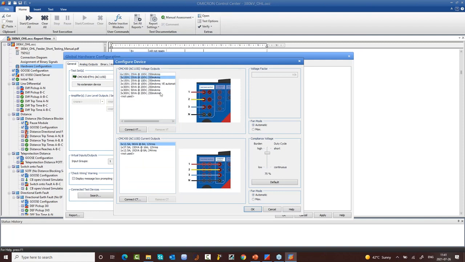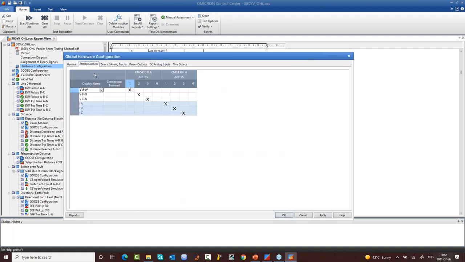Here, for example, I have three-phase voltage. I selected three-phase voltage, three-phase current. Here, to check the analog output channels, I always prefer to write down the test plug points which are connected to the voltage and to the current. If it is 2 points, you can add the second point, as you can see here, to make it easier for the person who will test that relay.